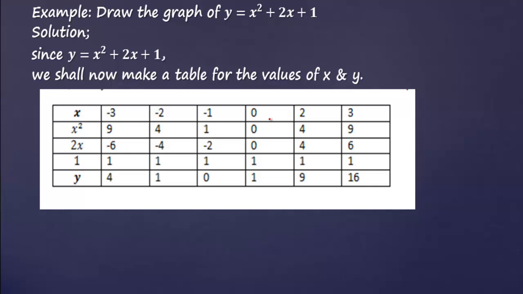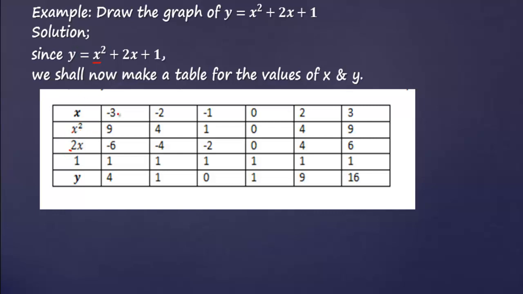Now you can do it yourself instead of omitting anything, and you know that we have x squared here, put that x squared here. You know that we have +2x here, put this +2x here. You know we have 1 here, put this 1 here, and then y, we put it down. Let's go.